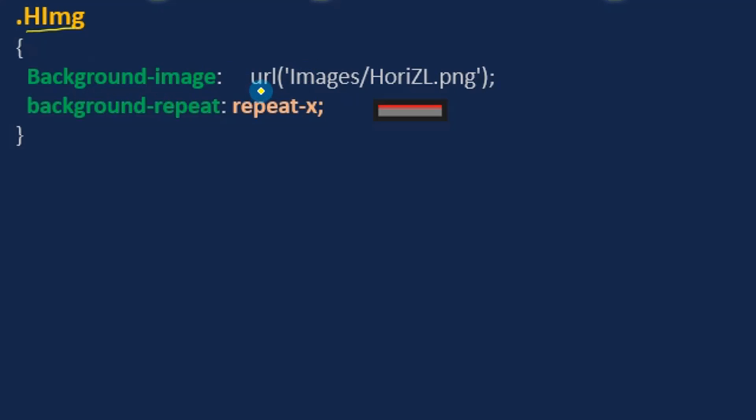For this property, we specify the URL, and in the demo, we will create a folder called images, and inside that we will have the himg.png. And if you see, the image looks like this.